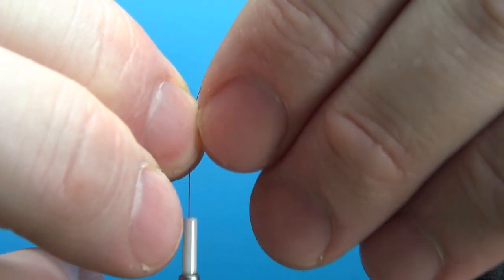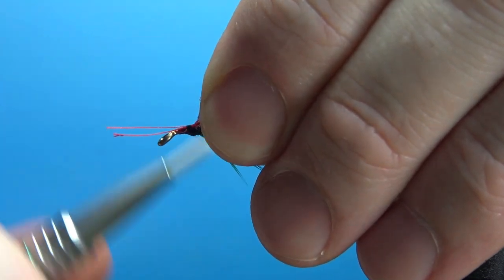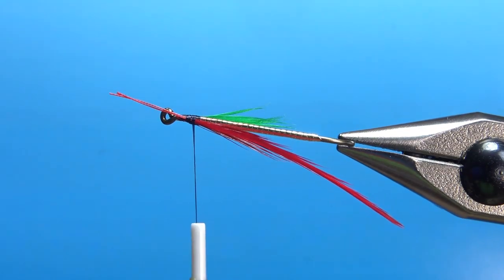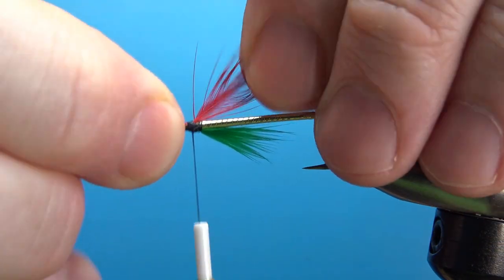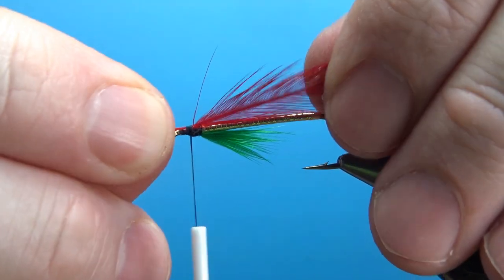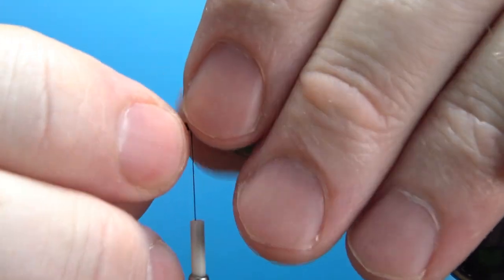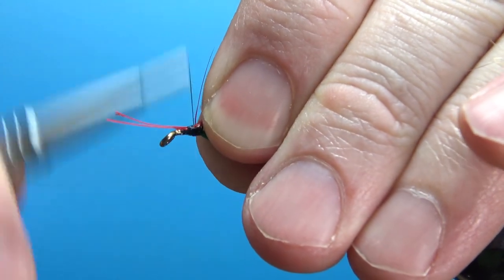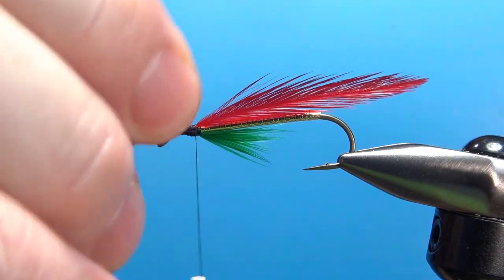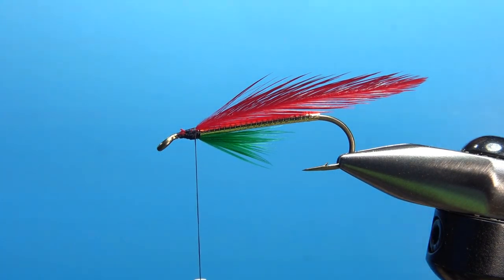I think that's going to be a decent length right there. I'm going to put two — not tight wraps, just medium wraps right there — and then check my position. See, look at that — those are coming off the side, not exactly what I want. So that's why we just put medium wraps to begin with. Let's see — right there, that looks just a little bit better. I'm going to hold it tight and put a few tight wraps right here. Check it one more time — okay, that's a little bit better. The grizzly wings overwing will compensate for that being off at all.